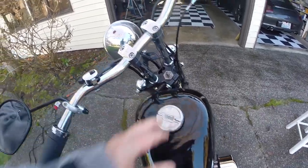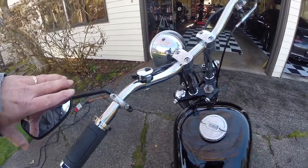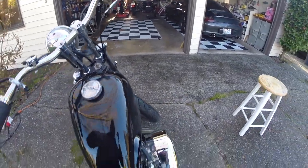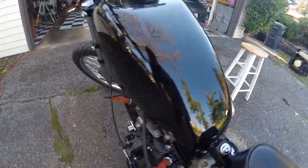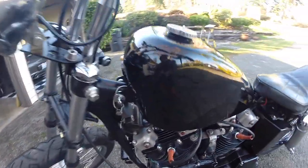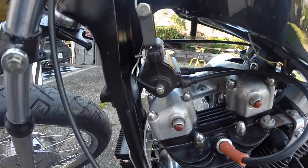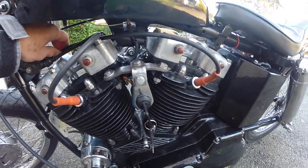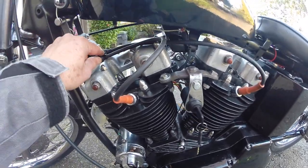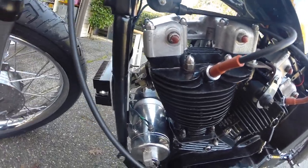A lot of things can go wrong. So you want to make sure the mirrors are on tight, not loose. Gas tank's installed correctly, it's not shifting, it's not wobbly. That's good. The coil is connected properly. Again, you're looking for anything that could possibly come loose and cause you a little bit of a problem.